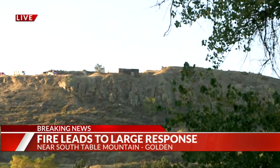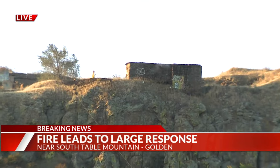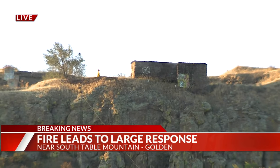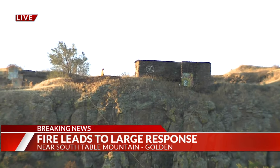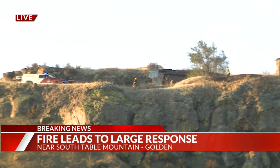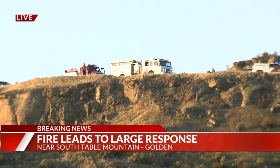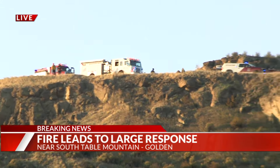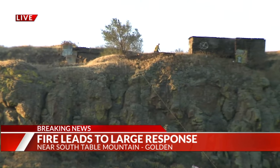You can see it's up on the edge of this ridge. That shed is what was smoking just a few minutes ago, with Sky Fox capturing the area that fire crews were working to put out. You can see fire crews and their flashing lights to the left of that shed — a firefighter kind of scaling the edge of that ridge, walking along there. It's just right on the edge of this ridge, kind of rough terrain.